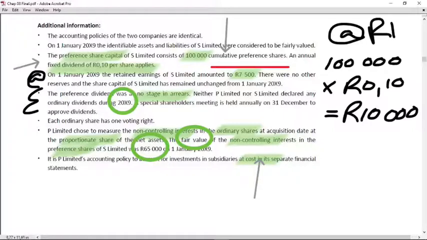Just a quick note at this point. In this example, the parent has an interest in the ordinary and preference shares of the subsidiary. It's not necessary for the parent to have any interest in the preference shares. Control is determined with reference to the ordinary share investment. And if the parent does not have an interest in the preference shares, all of the equity attributable to the preference shareholders of S will be attributed to your non-controlling interests.